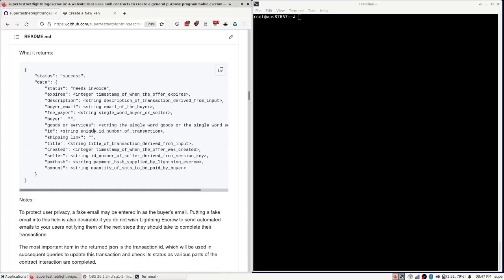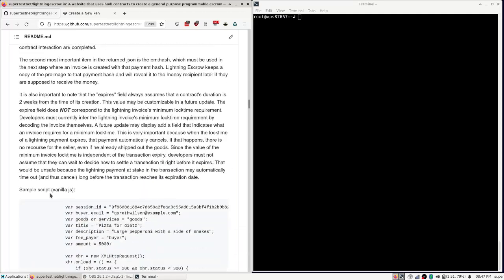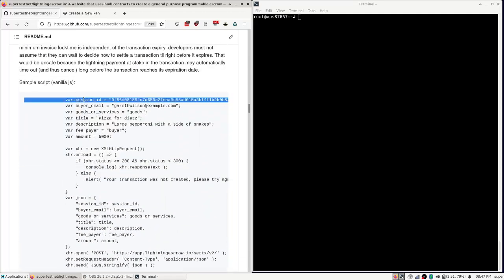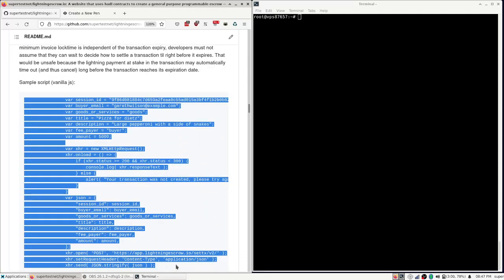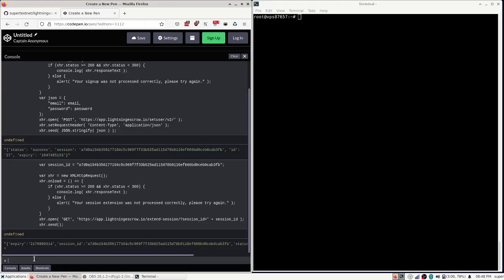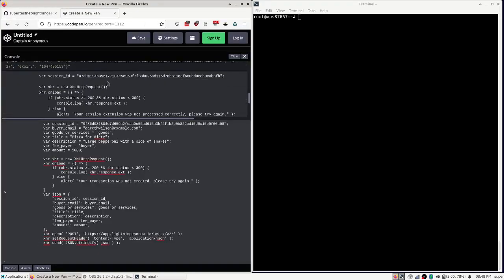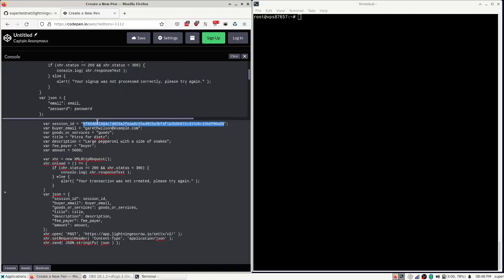We're going to create a transaction next. It needs a lot of data, but over here I'm just going to copy and paste the one that's in the demo API. Paste that in here. Let's go ahead and use the same session key. And we're going to make a buyer email of this. When you're creating a transaction, we need to know the recipient's email address. It doesn't need to be a real one. If you want to protect your users' privacy, you can create a fake one, and that'll be good for their privacy. Here I'm going to use a different president.